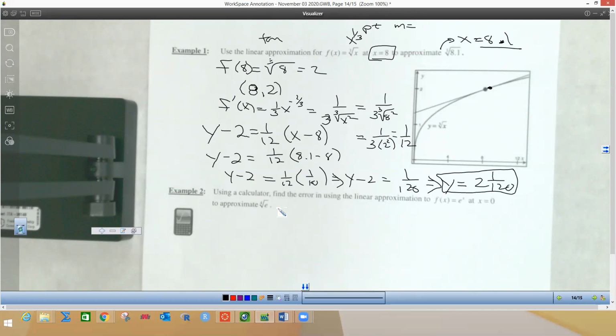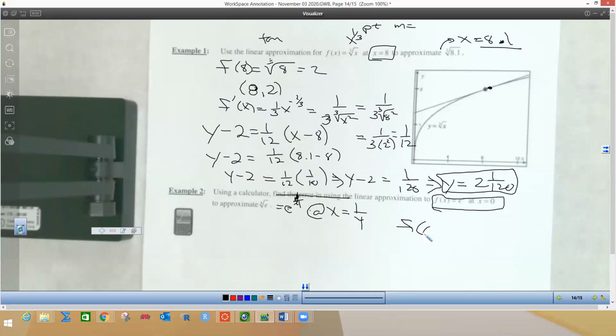So there's that problem. Now this says use a calculator, and we are not going to find the error. We are going to find the linear approximation of this, and we want to find it at e to the fourth root of e, which if you look right here, this is e to the x. So this equals e to the 1/4. That means we are looking for it at x equals 1/4 because x is my exponent, and that exponent written is 1/4. So we're looking to approximate this when x is a fourth, and we are going to use this information to find our tangent line.